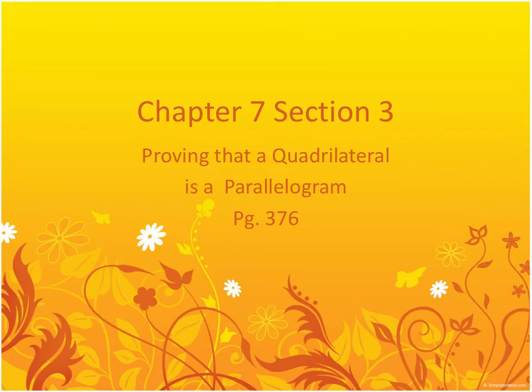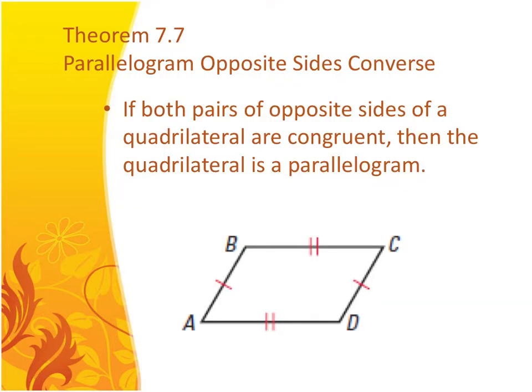So today we're going to cover section 3. Most of the things that we're going to read about today are going to be converses of the theorems that we learned in lesson 7.2. So remember, a converse is where you switch the if and the then. So here is our first converse, and this one is the parallelogram opposite sides converse.